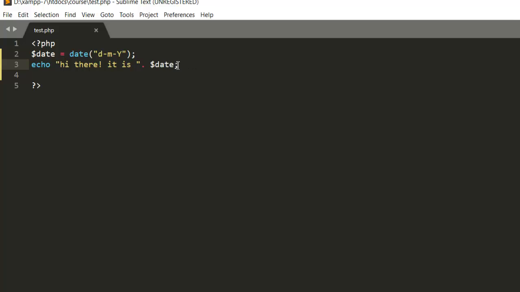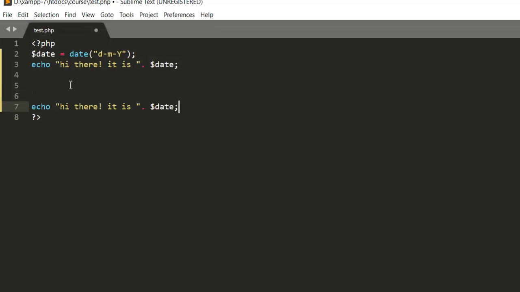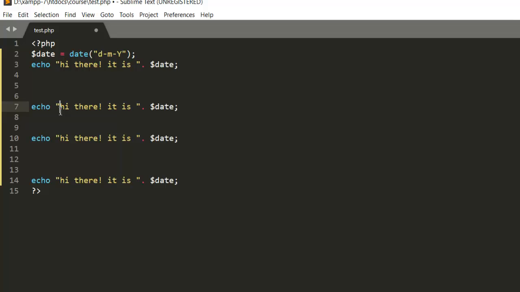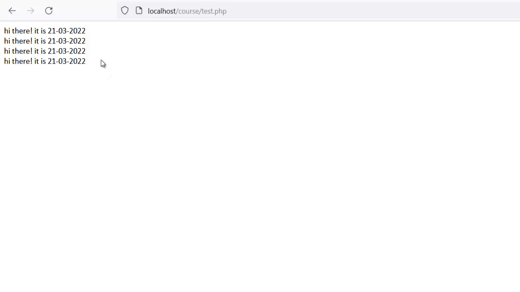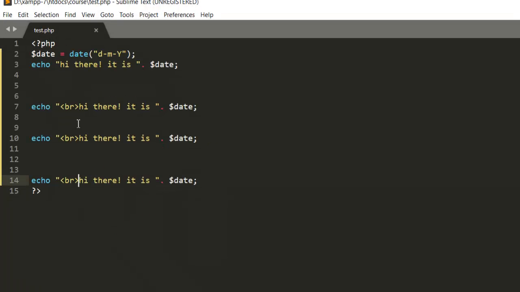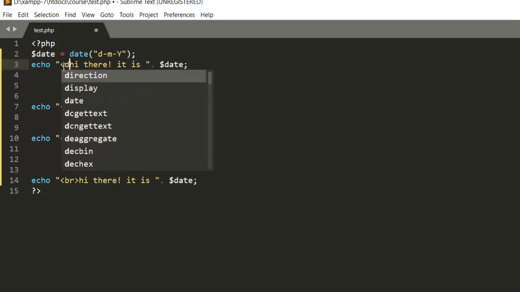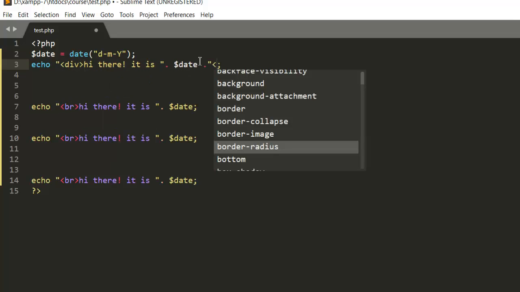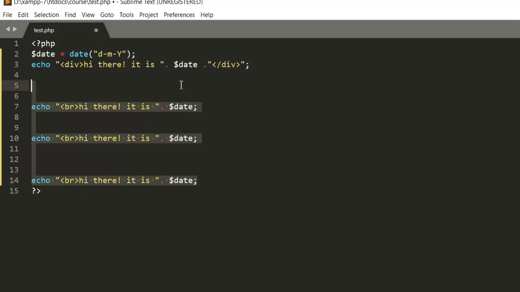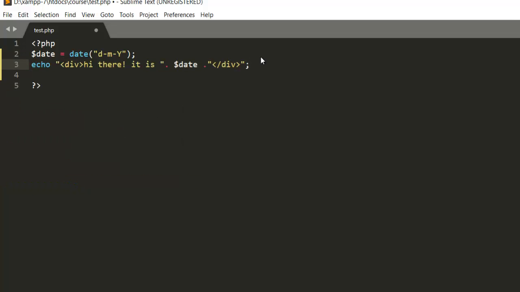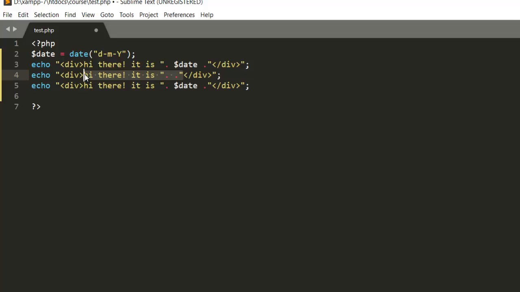And if you have an application with a header, footer, and sidebar, just imagine that you have to print this text on the header, on the footer, on the sidebar. You have to print it over and over again, four or five times. Or rather, let's make a better example over here. Let's say we have a div, remove all this. We have one div, we have another div. In the middle, we have a content.